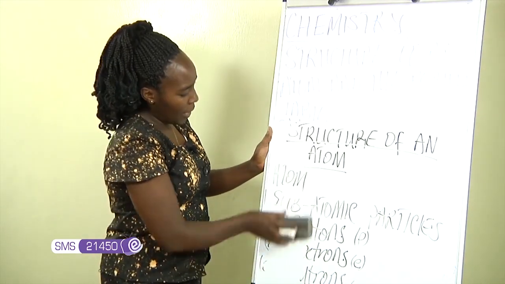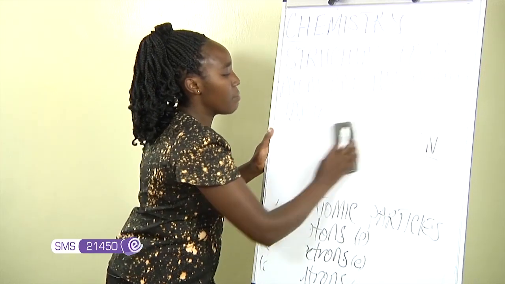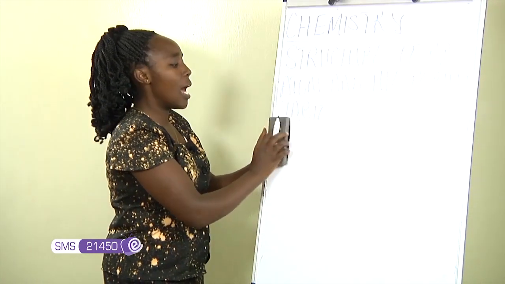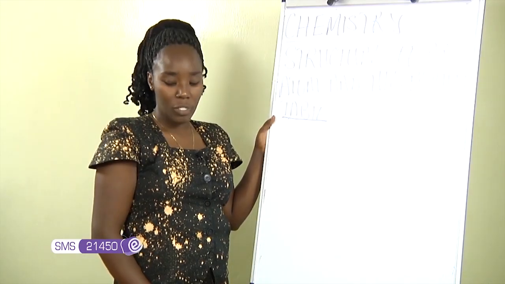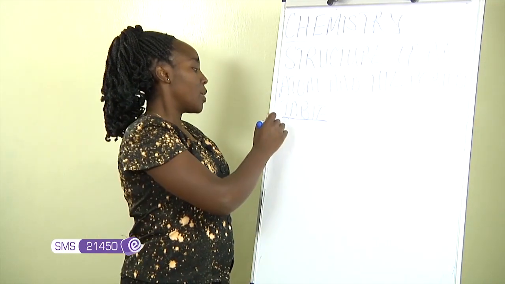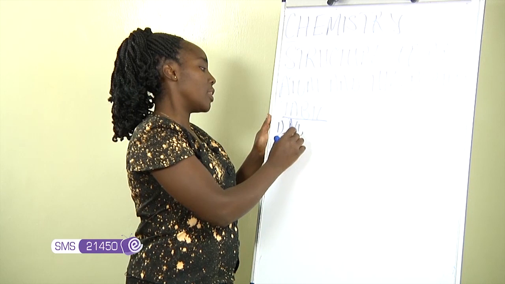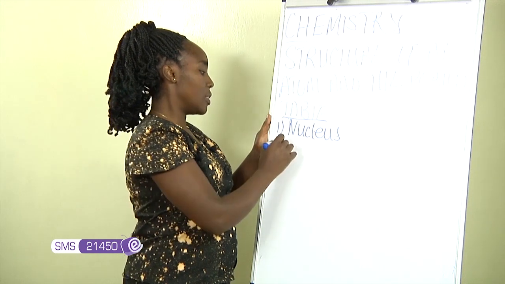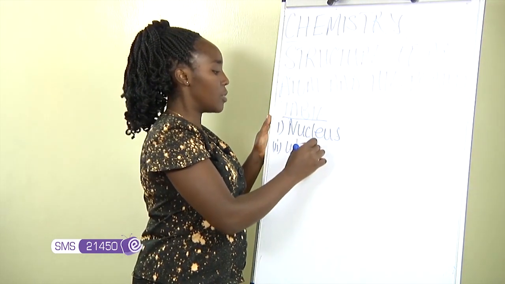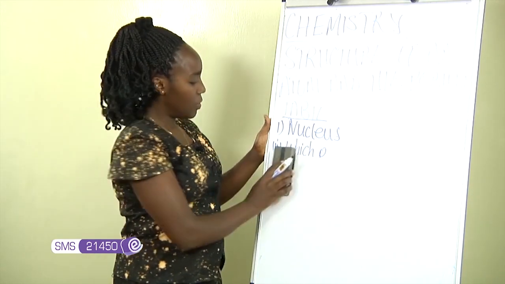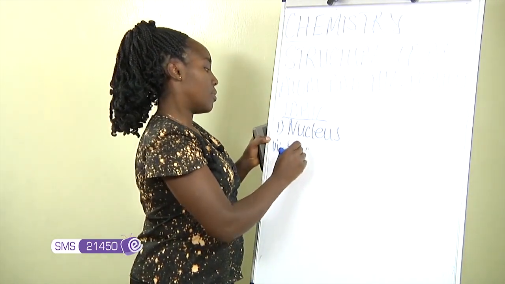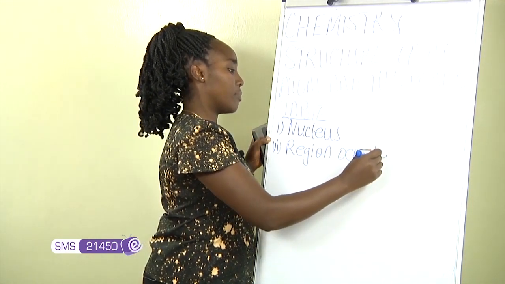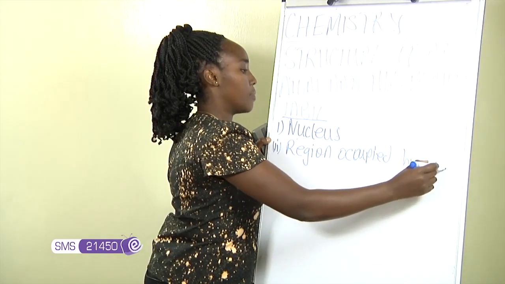Therefore, the atom simply, how would we represent it diagrammatically? In form of a diagram involving all the subatomic particles in it. How does it appear? The structure of the atom is made up of 2 regions. We have one, a region which we are calling the nucleus, and 2, a region occupied by electrons.